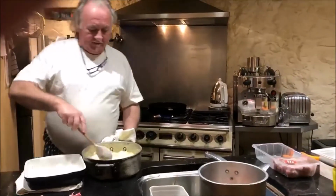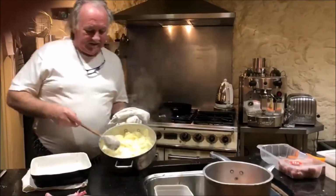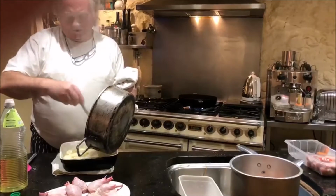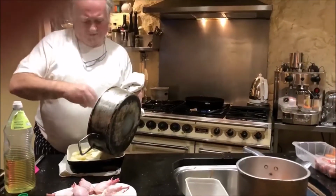Okay, look here, we have the dauphinoise. They've been cooking away for maybe five minutes. They've come to the boil, look quite nice. All covered, all seasoned. In the pan it goes. If you wanted to be really chefy, you could keep a layer back and put a nice presentation layer on the top.